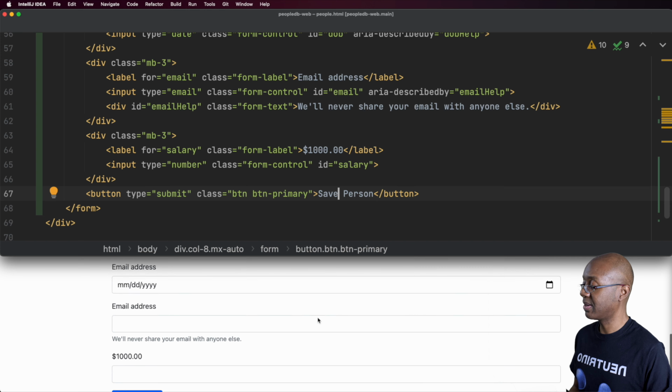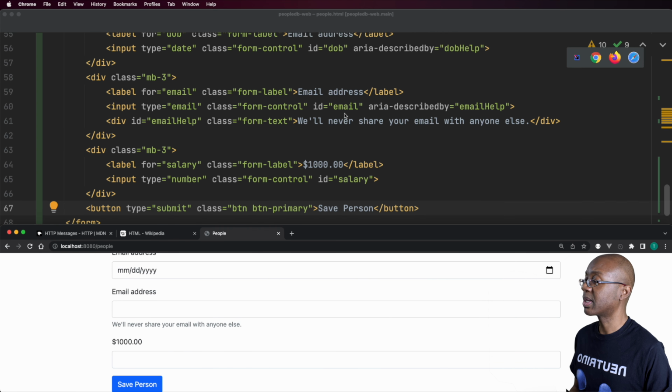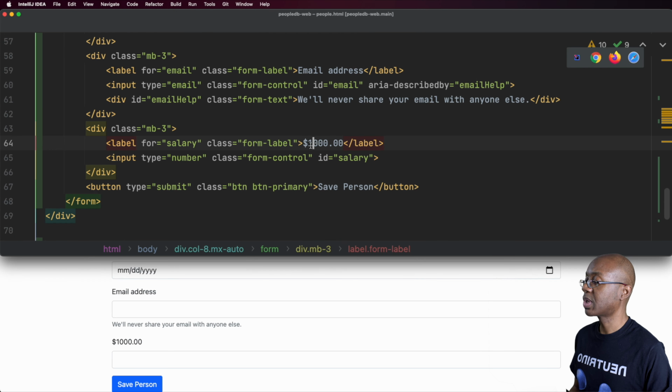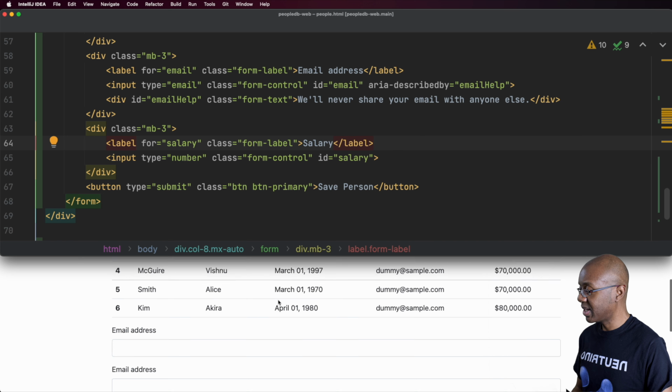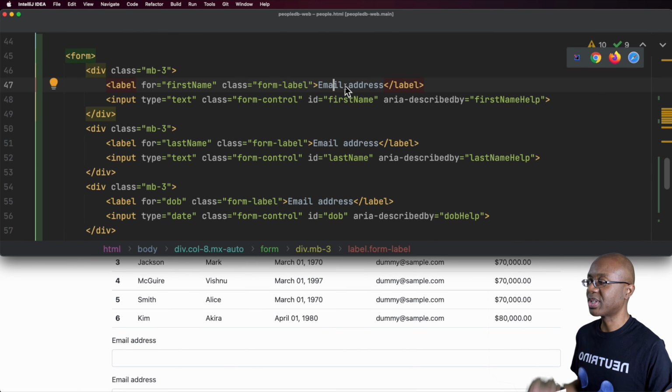Yeah, so we've got several fields. Oh, that little money thing there is looking weird, isn't it? Let's see, where was that? Oh, sorry, I wasn't thinking. That should just say salary. There we go. Oh, and then I need to change the labels of all of these too. Okay, so that's what that was for. Sorry, I wasn't looking at that correctly.